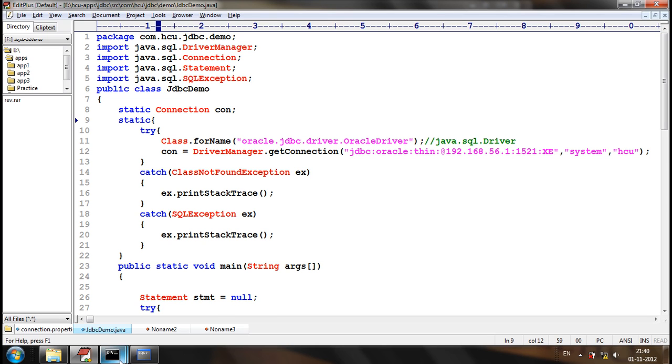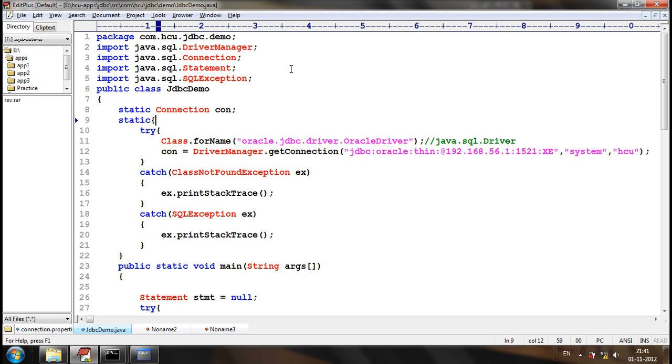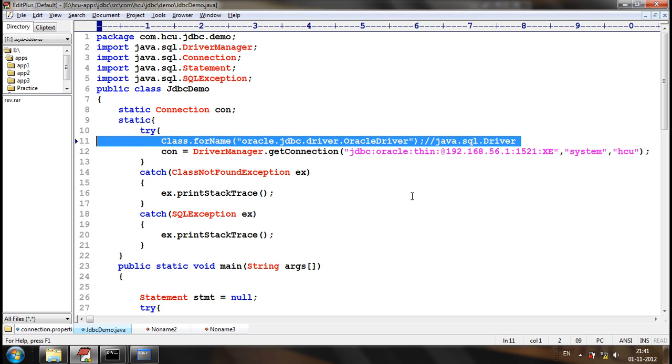There is a DriverManager class in the java.sql package, and the DriverManager.registerDriver method will be executed whenever we execute Class.forName with a class that implements java.sql.Driver. Understood?